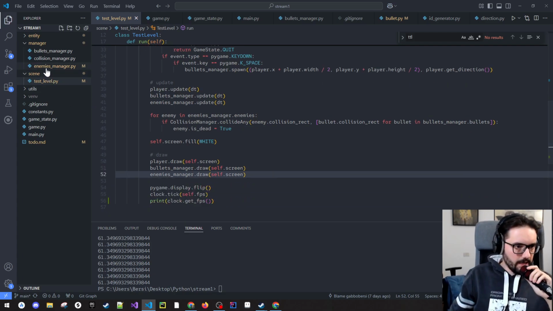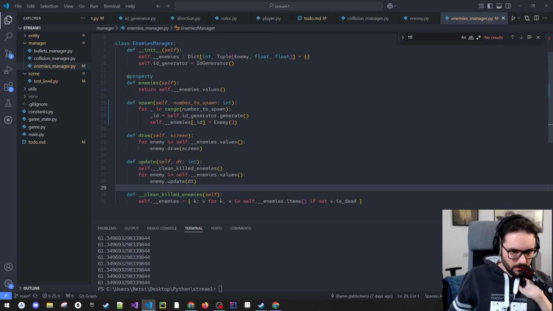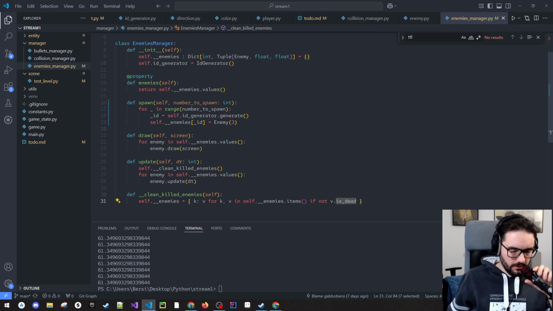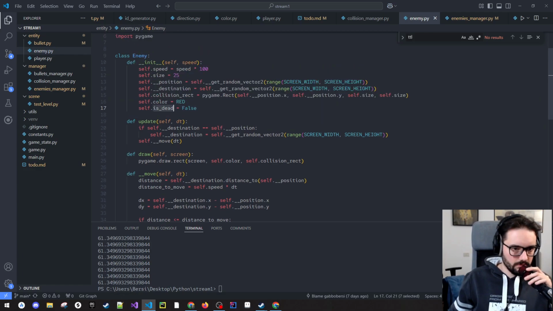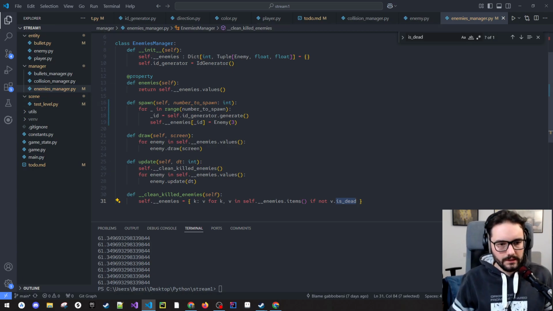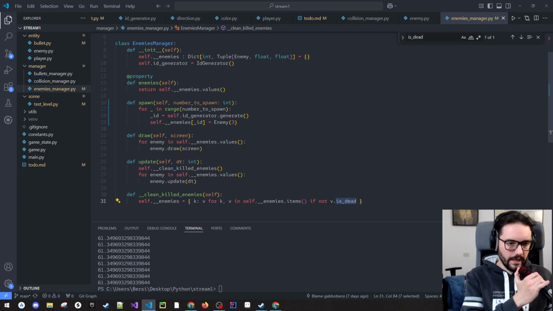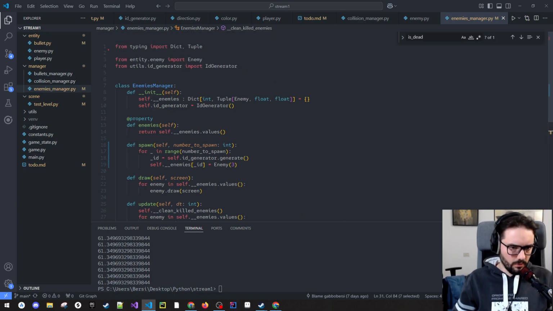So, when an enemy dies, an enemy is dead when it has the is dead flag equal to true. We can check it in the enemy class. Is dead is not utilized here, because it's a manager thing. And then you actually kill an enemy.